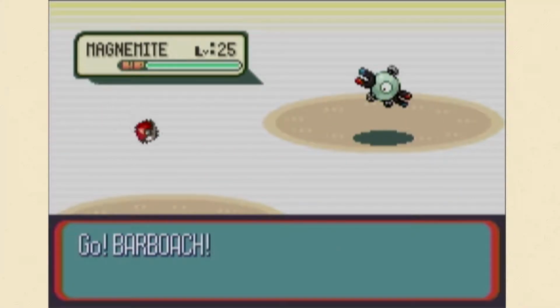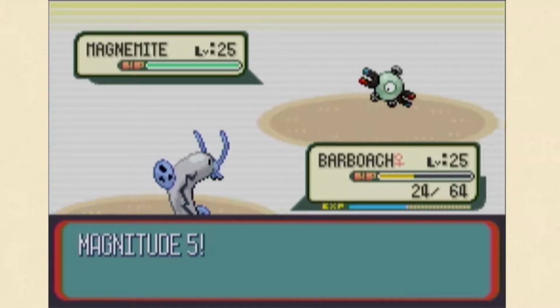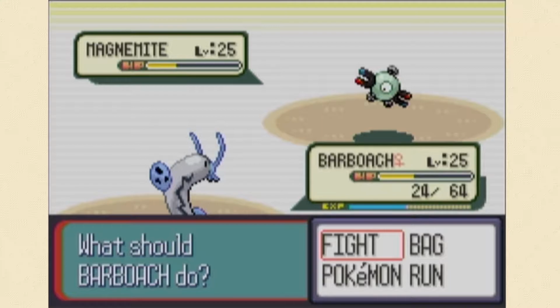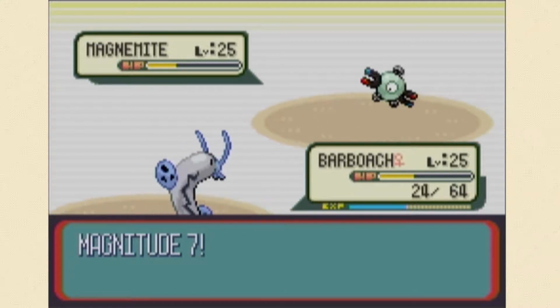I can just take care of this with no problem at all because I'm faster than a Magnemite. Boom, bitch. Even magnitude 5 is enough to take you out now. It's magnitude... Oh, come on. Oh, that's because the last one was a crit. You also have Sonic Boom, but, you know, fuck yourself. Here's another magnitude. Alright.